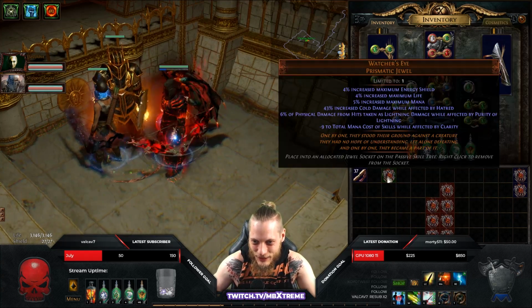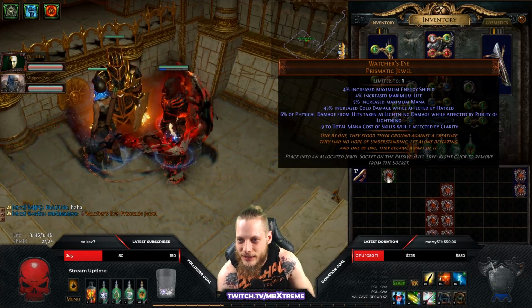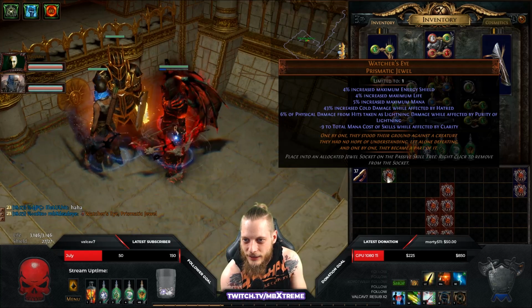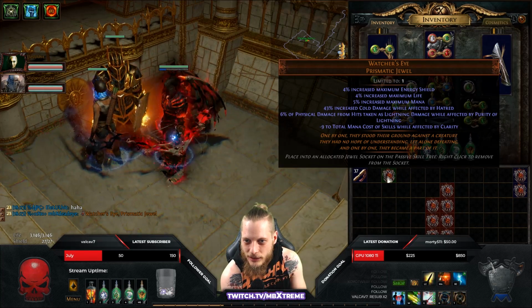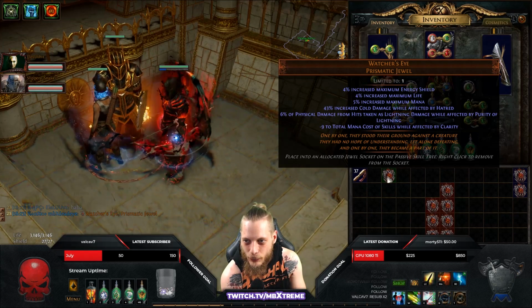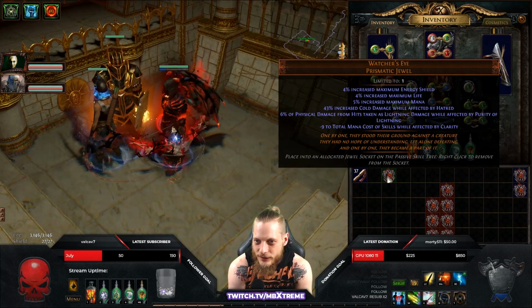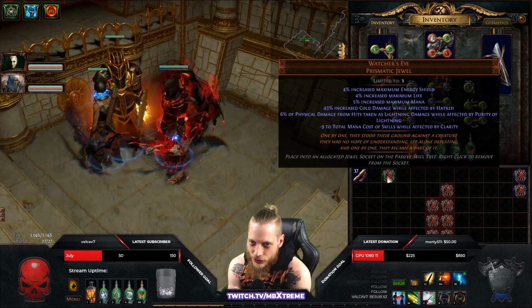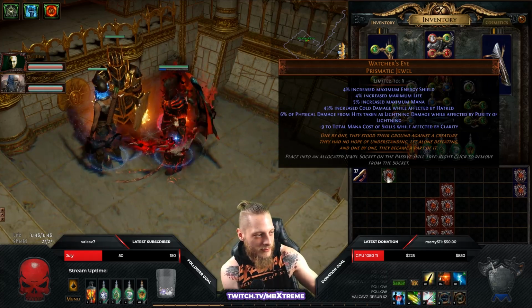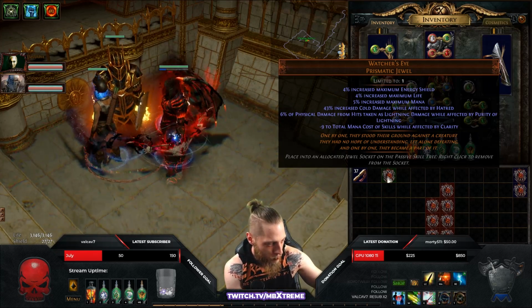Let's see. Watcher's Eye number 3. So we have cold damage while affected by hatred, pure lightning, trash, and clarity. Okay, the clarity one is completely bad. The second one is actually not mentionable as well. So the only thing that is halfway good is the cold damage while affected by hatred. But as a standalone, what would you say? I don't know. I'd say that's an X or so.